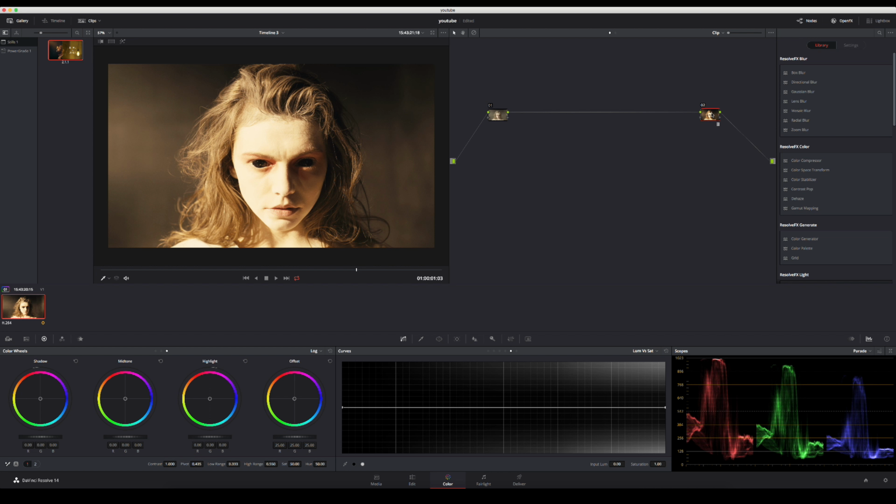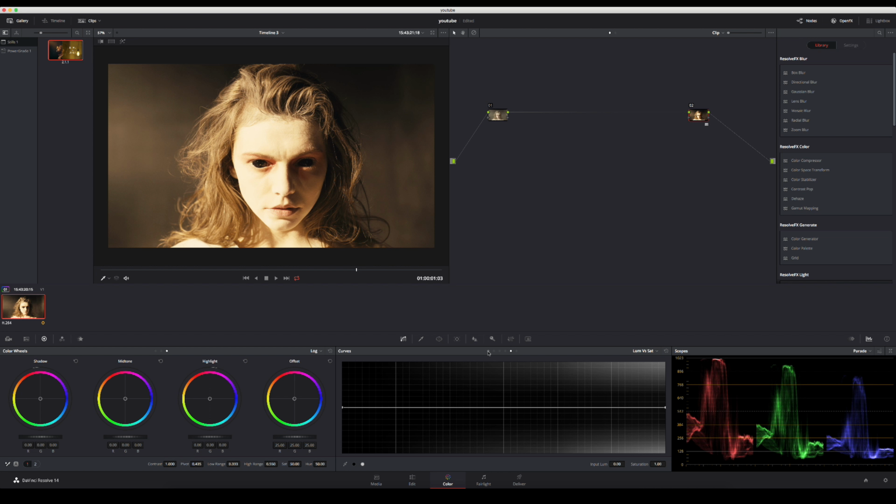Remember to use the LUT only at the end because it's distractive. So if you have clipping after this node, you cannot make anything after it. So we see that it's now too much contrasty and too much yellowish.